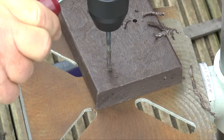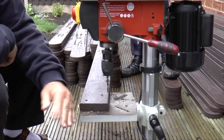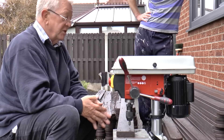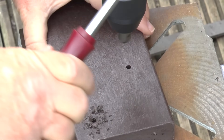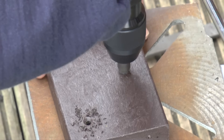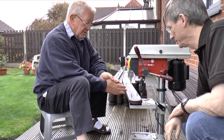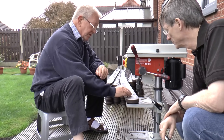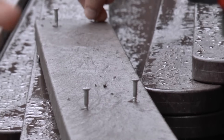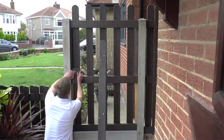The beauty of doing these with a bench drill is you get the hole square rather than running off at an angle and messing up the screw. Also when you come to do the countersink, you can set the drill to an established depth so that every one of your countersinks are the same depth. Once we've drilled the clearance holes for the shank on the screw and then done the countersink so that you get that compression fit, we'll load up all six holes on the pale.